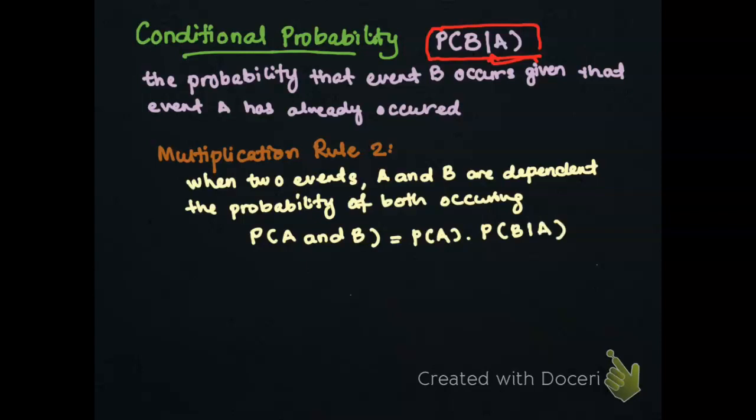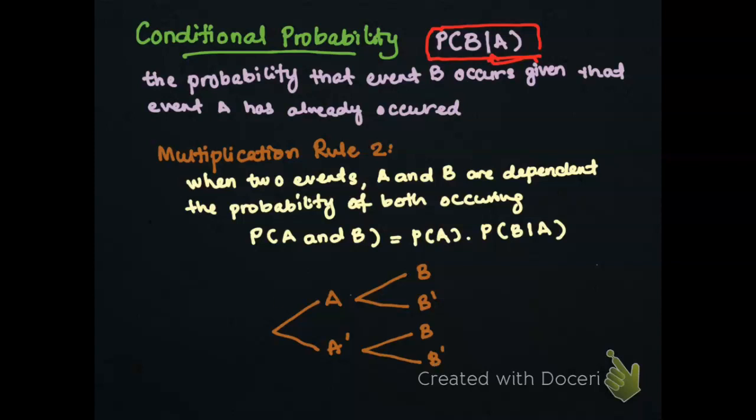Usually we illustrate the information of conditional probability using the tree diagram. For example, let's say there are 2 events. The first one is event A. A already occurred. Another branch will be represented by A prime, the complement of event A. Event A is the first event to happen, followed by event B. So it will be B and B prime, the complement of event B. So if event A prime occurred, the second one will be B or B prime.